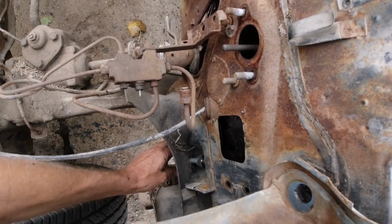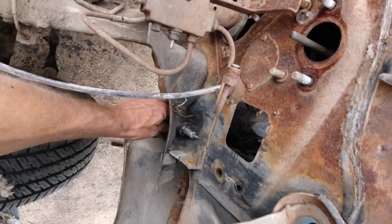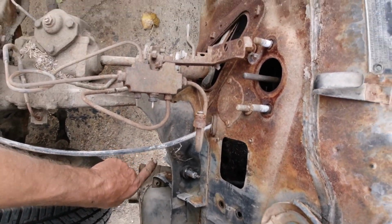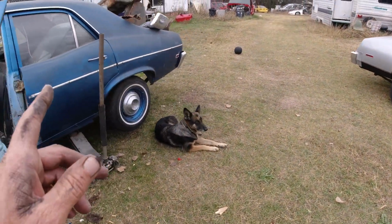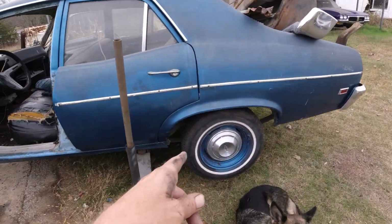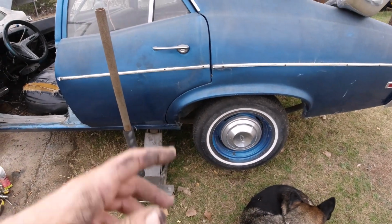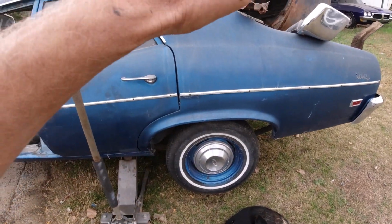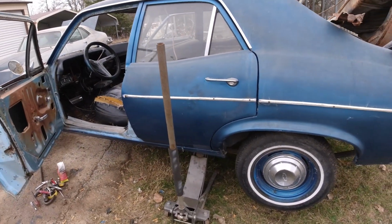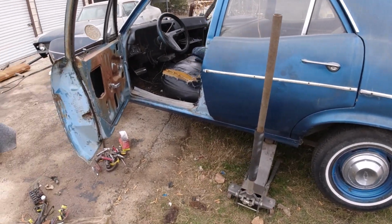Here's the emergency brake thing here. There it is. It's pulled right out of there. I had to pull that whole system off this car. And this side here, the left side brake pads and drum. I did the right side. Two front and the right side already. I have to do that one, then take off all them emergency brake cables. Get them little clamp things out of the back. That's going to be a bitch.